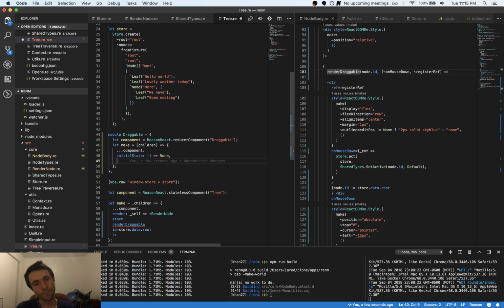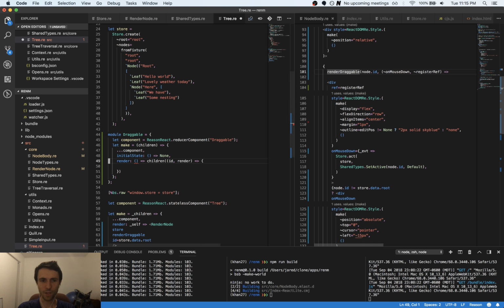And then render is going to be, I'm going to call children with a function that takes an ID and a render. Again, getting a little confused myself here.